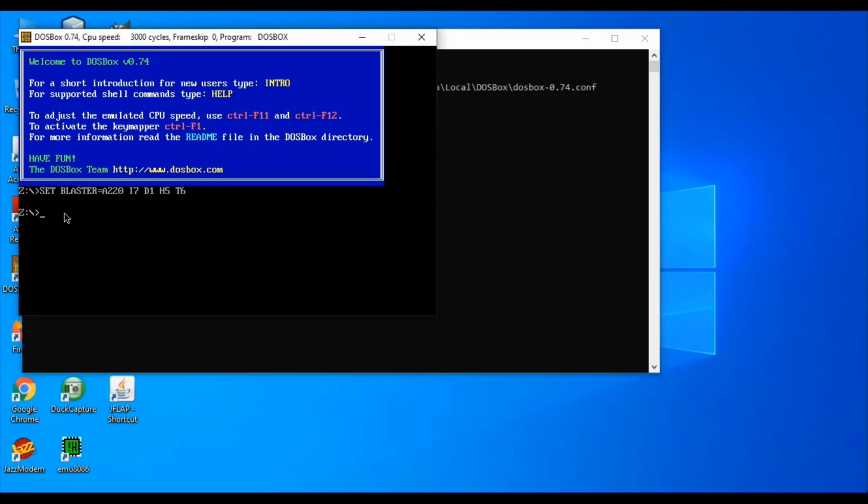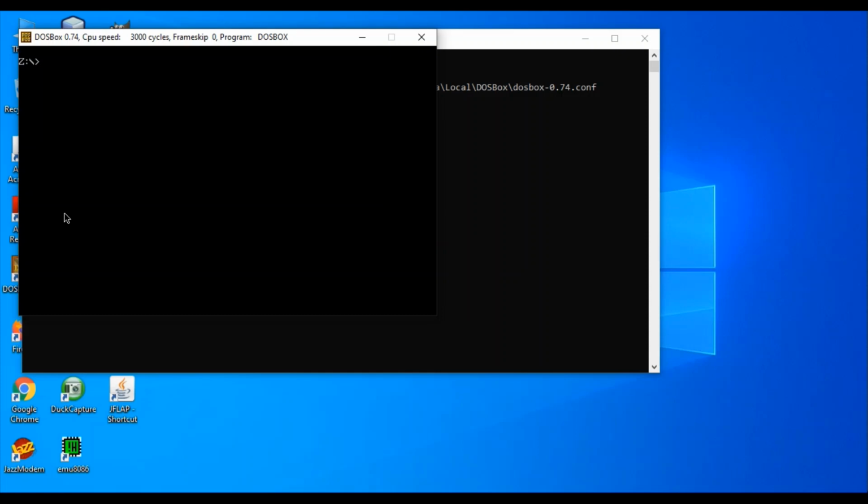Now I would show you how to debug or step-by-step execute the assembly code in NASM using DOSBox. CLS is the command to clear the DOSBox. Now I am pointing towards the location of the assembly code by using the mount command.